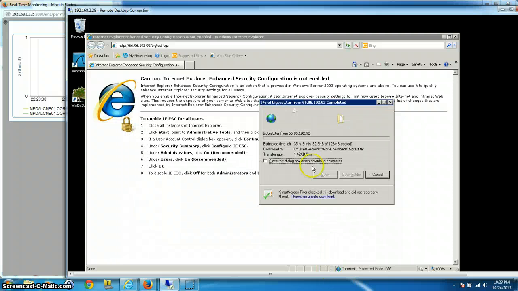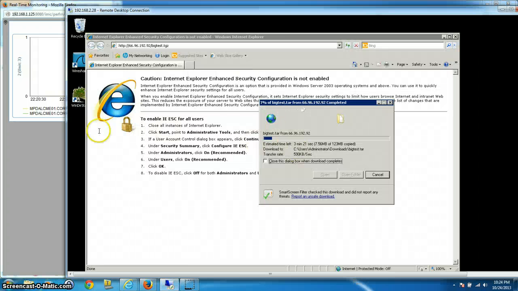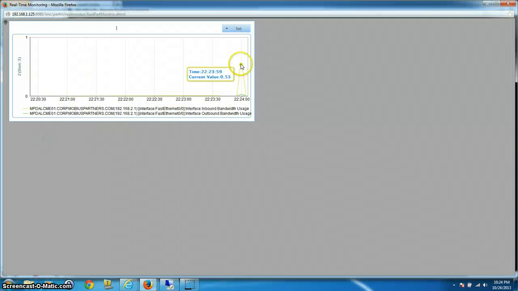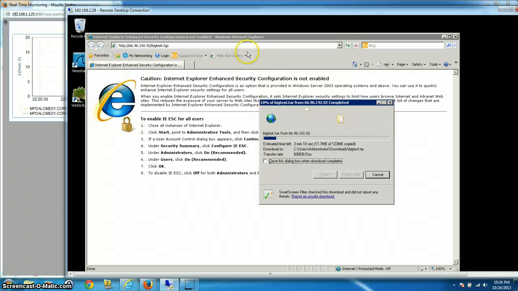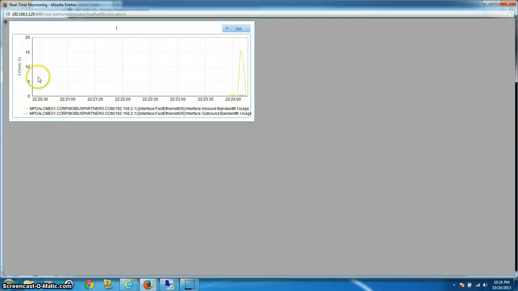Okay. Watch as this number gets larger, the graph will increase. It takes a few seconds to catch on, and then we're good. There it goes, right there, 0.53. Now watch it ramp up as that number increases. There's our first spike. Notice it's 0 to 1. Now it shot up as the transfer gets a little stronger. Now we're 0 to 15 with our legend. But as you can see, the graph is working correctly, is populating correctly.